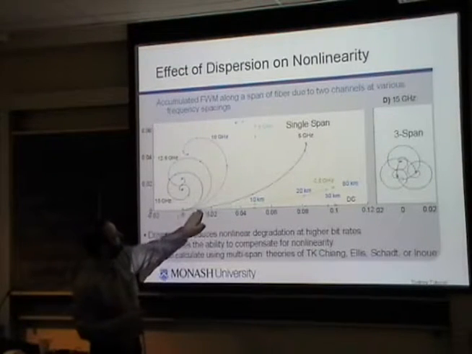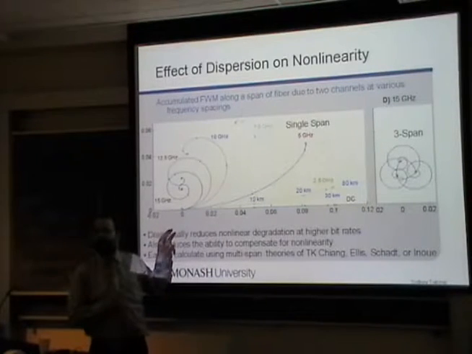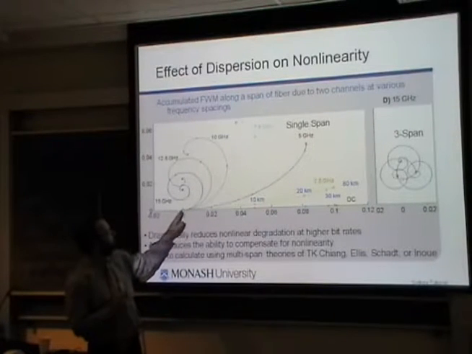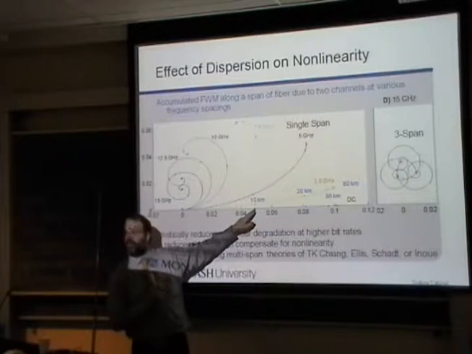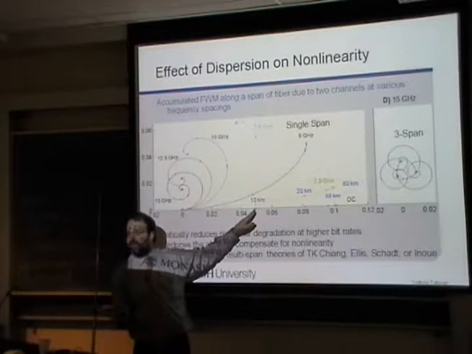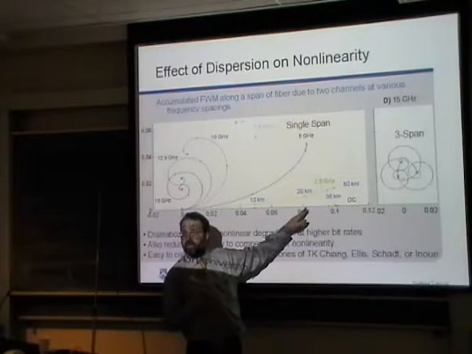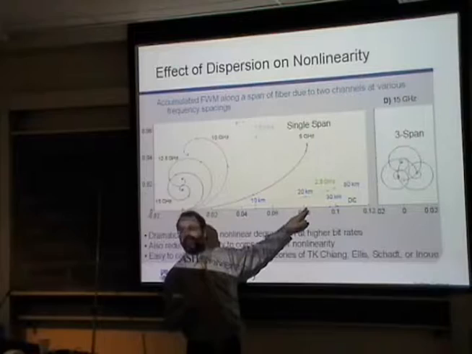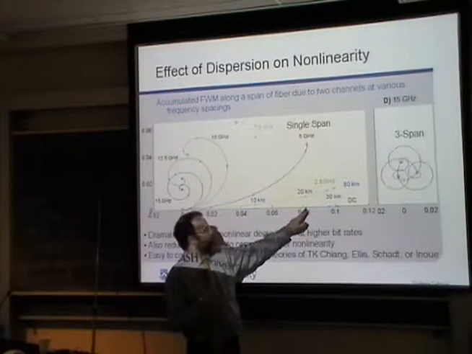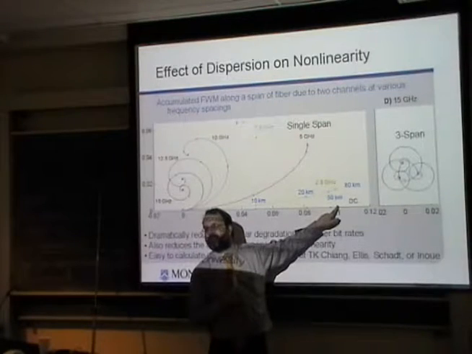So the blue line that you can hardly see is saying in the first bit of the fiber after the amplifier, we've got a strong tone created, it's long. In the next bit of the fiber, the power's decreased, so there's a shorter four-wave mixing product or cross-phase modulation product. Doesn't matter which. And then it gets shorter and shorter, and the last 40 kilometers of the fiber doesn't really make much difference.